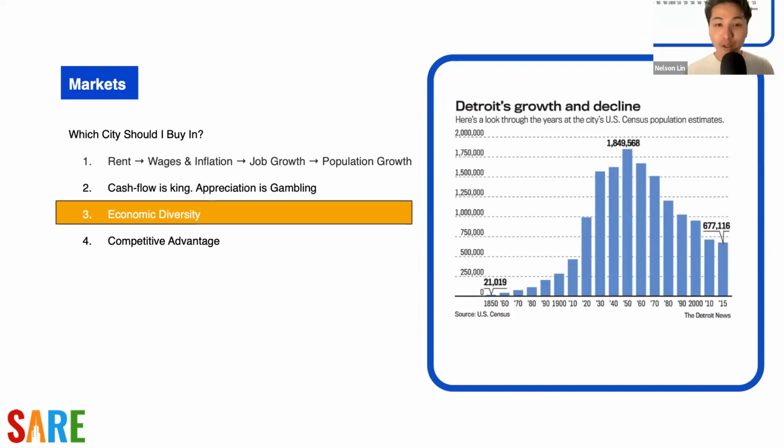I mentioned Midland, Texas earlier. Oil cities are the modern version of that. But the even more modern version is tech cities. Detroit is a city that has lost 60% of its population. The car boom ended in the 50s. And with the arrival of Japanese cars that more or less created the American car industry, more and more people just kept leaving Detroit, right? That's why it is the way it is today.